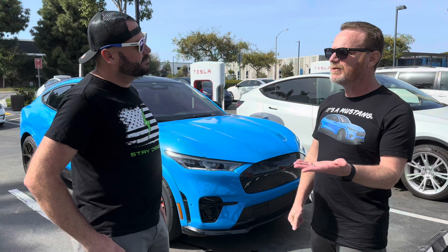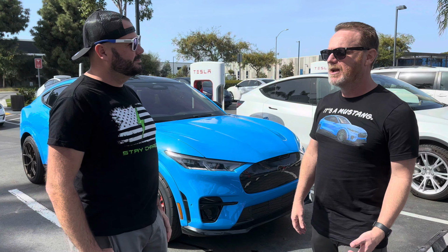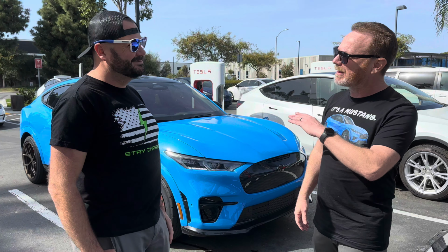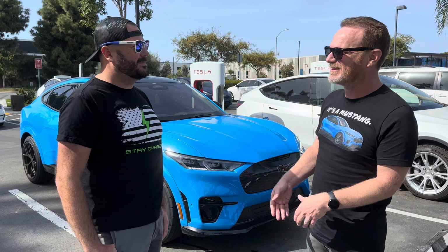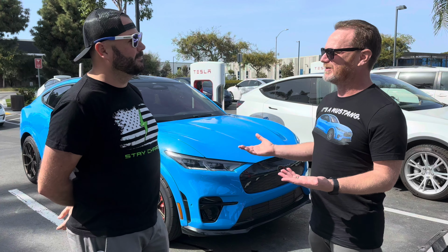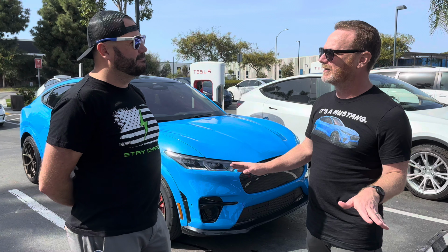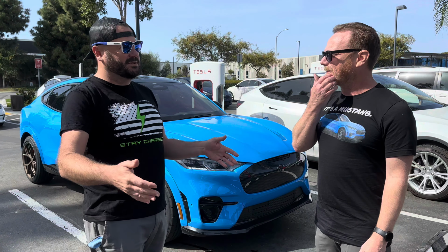And that's the other thing. When we first got our Mach-E, just over 3 years ago, EA was good, and we'd get to a station and there was never anybody there. You just get your EV and pull in, and we were the only ones there. Now they're always full, and EA just has not kept up. They have not deployed hardly any stations, or expanded stations, I think in California. We need to expand. Any of the 3 or 4 stalls need to get bigger.